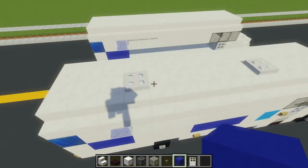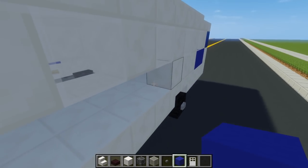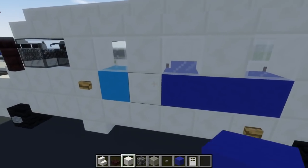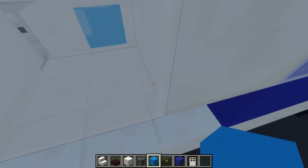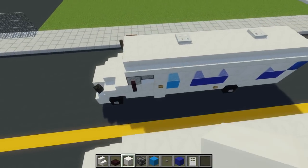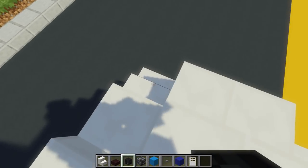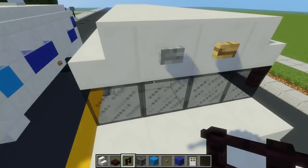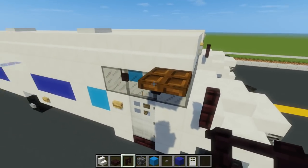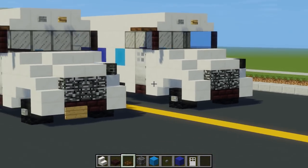There are three blocks of quartz in the middle — one, two, three on each side — and they also have this thing. I think it says 'Corrections.' So that's three blocks of blue concrete, and in front of that one quartz and one light blue concrete block, then quartz. Same thing on the other side. Then we're going to have this little bump down there — just take a quartz slab and add it like so. Then we can add in this mirror down here, which is a wither skull. Inside the mirror is a nether brick fence — one like that and the other one slightly in front — with a dark oak trapdoor.